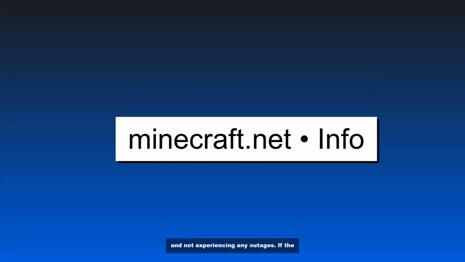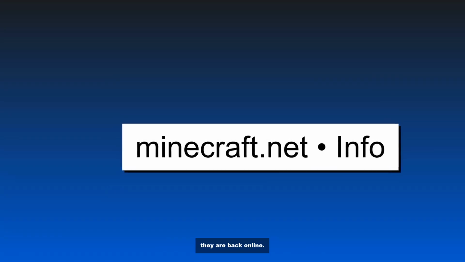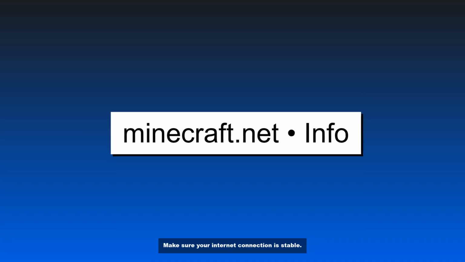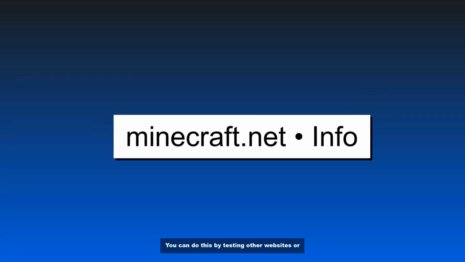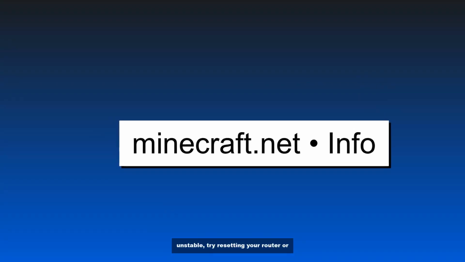If the servers are down, you will need to wait until they are back online. Step 2. Verify your internet connection. Make sure your internet connection is stable. You can do this by testing other websites or applications. If your connection is slow or unstable, try resetting your router or connecting to a different network.